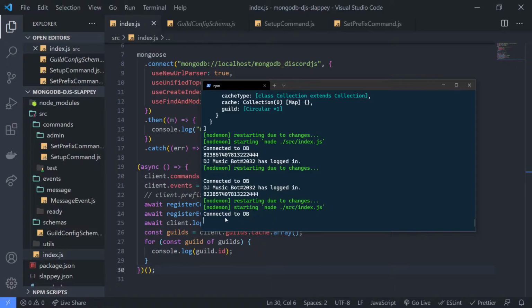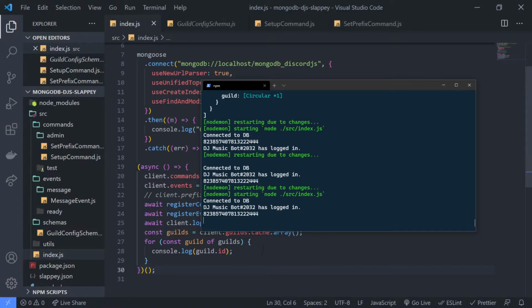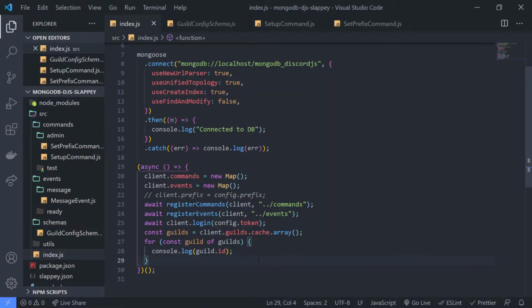Just wait for it. So yes, we can't really use forEach, because if you try to use forEach, you basically won't be able to use asynchronous operations inside it, because forEach is blocking. Now, I'm not too sure if it would be too much of a problem, because you don't really need to worry so much about each guild prefix being set in a certain order. They can all happen in a randomized order. It doesn't really matter.